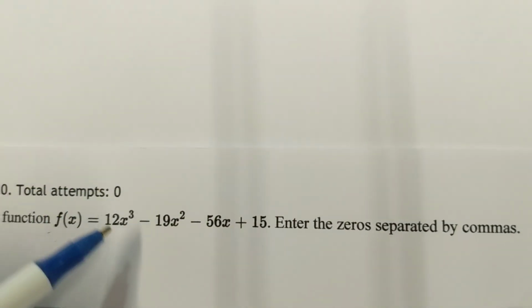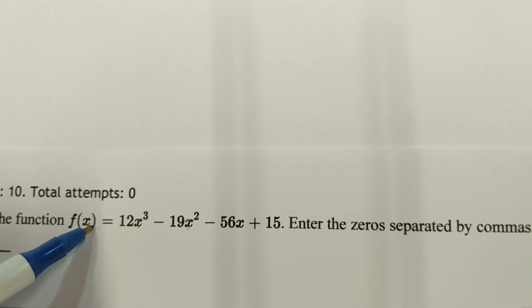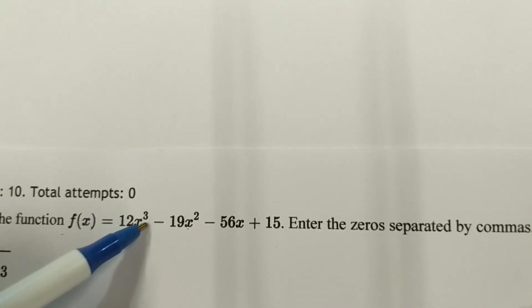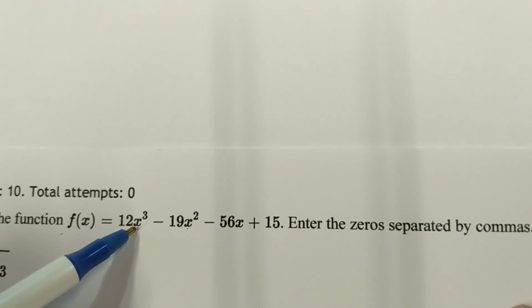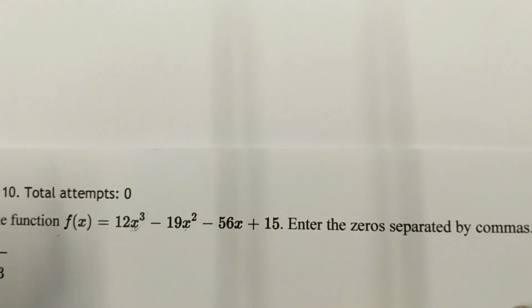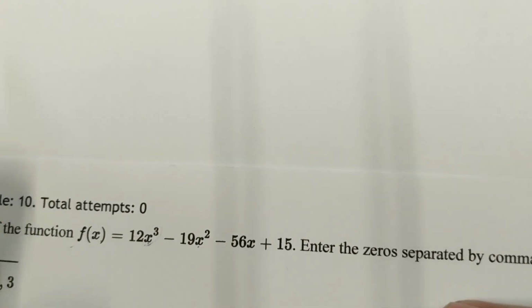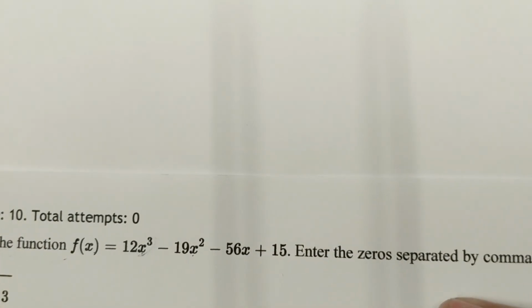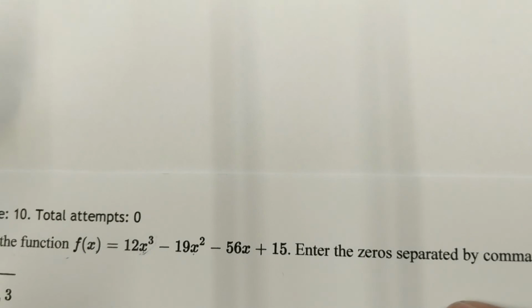Or in other words, what are all the x values that I could plug in that would make this thing equal 0? And we know that this is an x to the third equation, so we're looking to get as many as 3 different answers here. And so that'll be a little bit interesting. Not easily done. And so I wanted to talk to you guys about this. Once you get to high enough powered polynomials, we don't really have good strategies like the quadratic formula for everything.